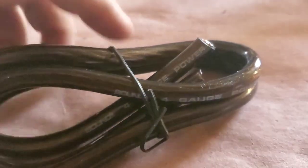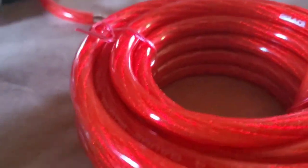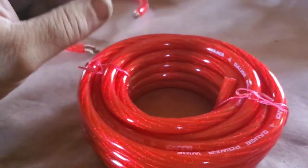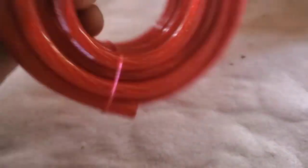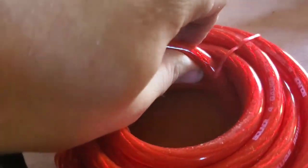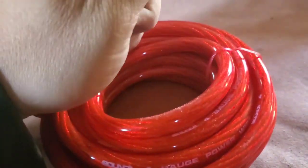I know a lot of you and me are against copper clad, but for cheap installs, let's say under $1,200 installs, this right here does just fine for a couple thousand watts. This ain't big boys. This ain't the big three. This is just basic installs.